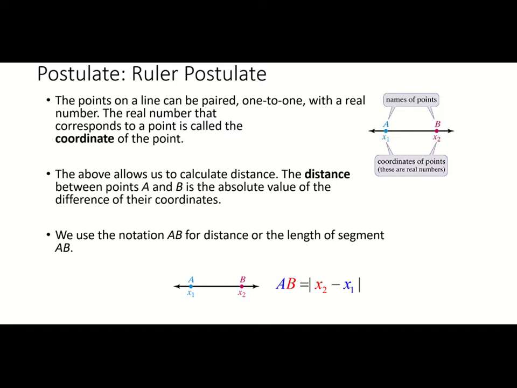And to find the distance between 2 points, you're going to take the 2 points and subtract the values for them. So if you take a look here, we have points A and B right here, and we are measuring the distance between the two. And they've labeled B x2 and A x1. So for the distance, they did x2 minus x1. You could do it the other way around. If you labeled A x2 and B x1, that's okay as well. As long as you find the distance between them and take the absolute value, we'll make sure you always have that positive value.